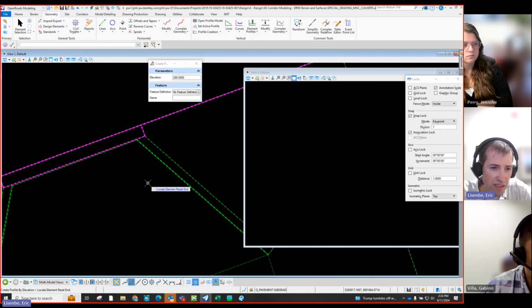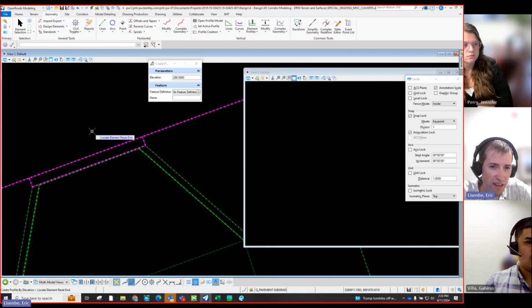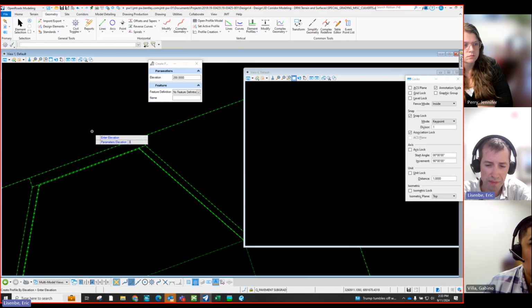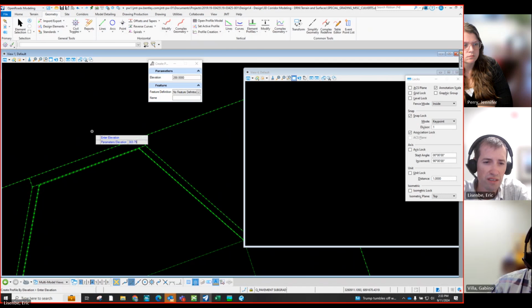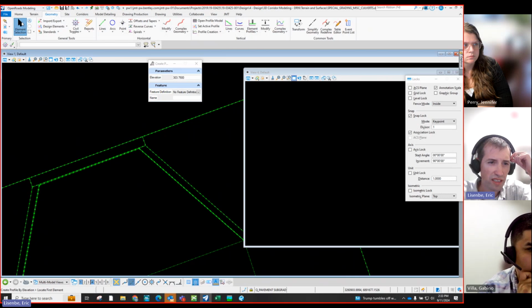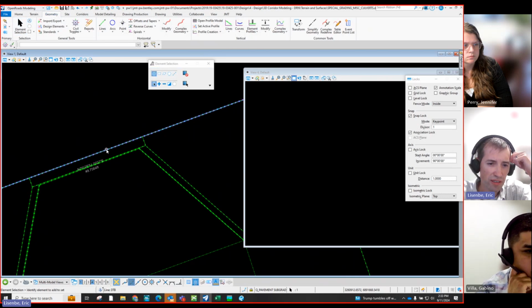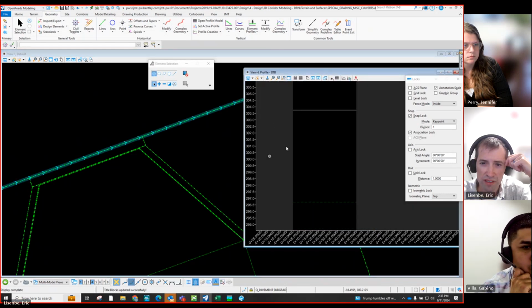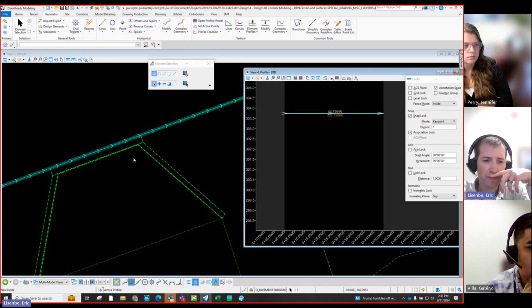I'm just clicking all these, and then I'll right-click, and then I'll type in the elevation I want, 303.75. Then I left-clicked to confirm. So that should have assigned these to a profile. If I hover over them now, does active profile exist? And if I go to the profile view, it's at 303.75 where I want it.